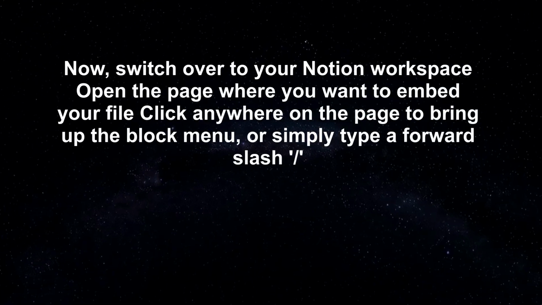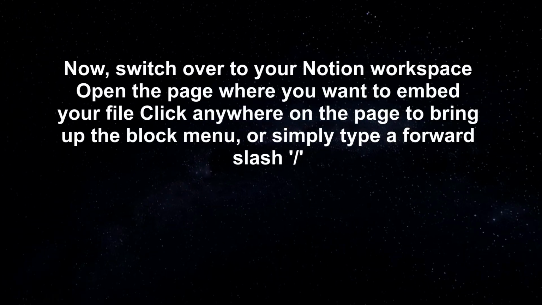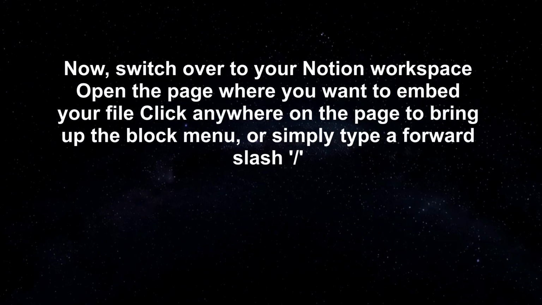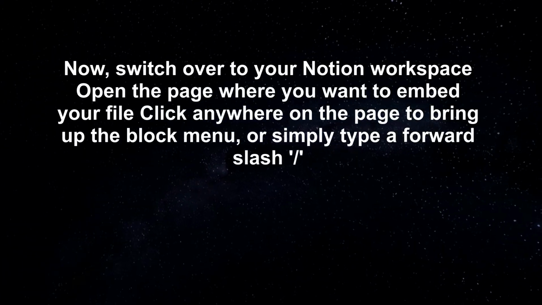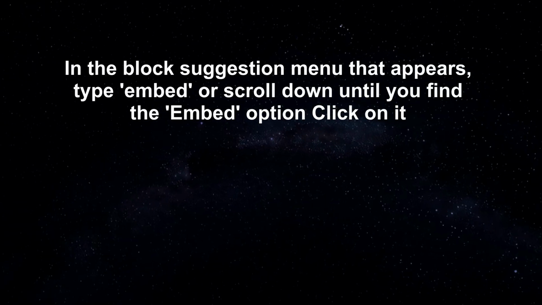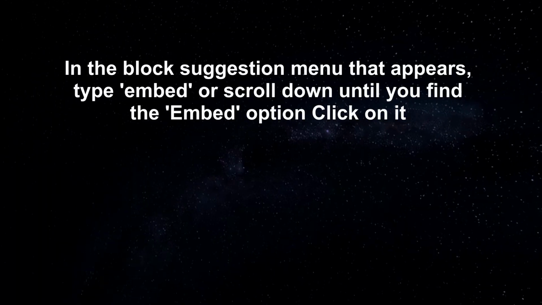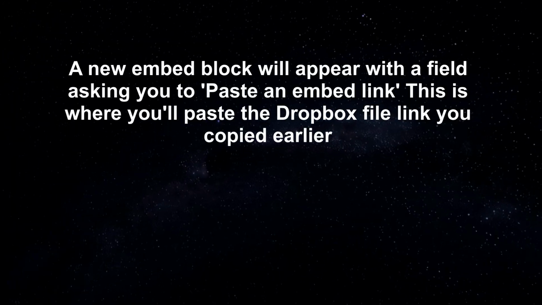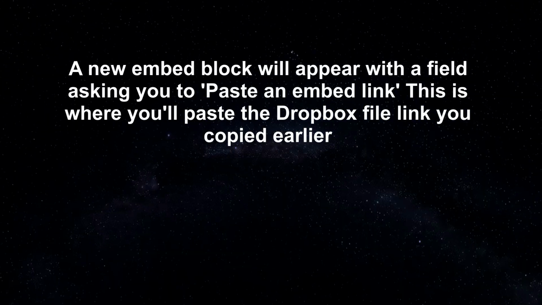Now, switch over to your Notion workspace, open the page where you want to embed your file, and click anywhere on the page to bring up the block menu, or simply type a /. In the block suggestion menu that appears, type Embed or scroll down until you find the Embed option, and click on it. A new embed block will appear with a field asking you to paste an embed link.